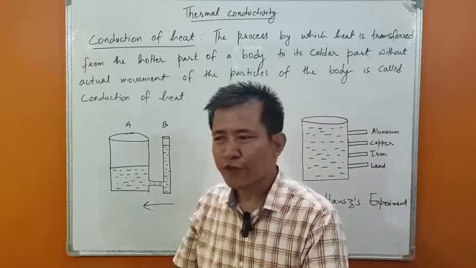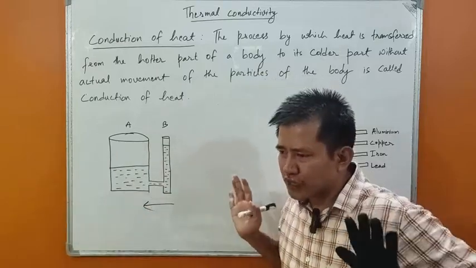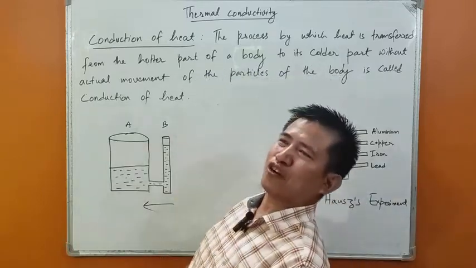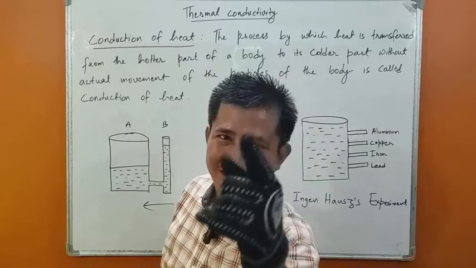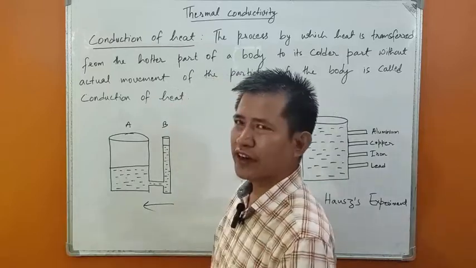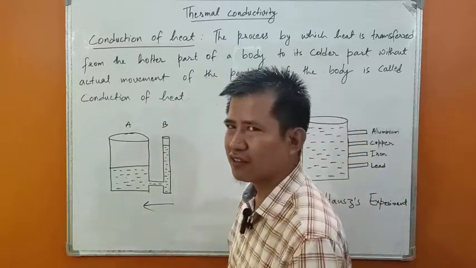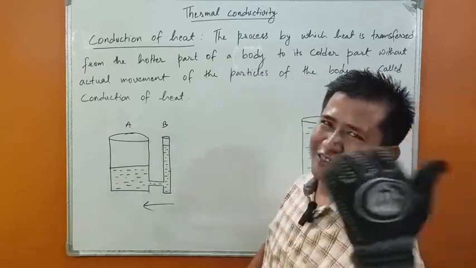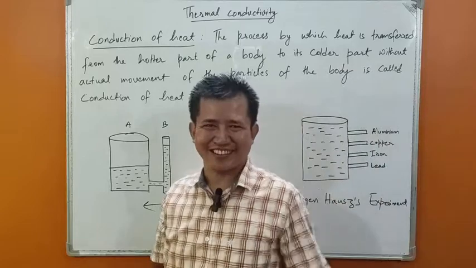Okay. Now, if I apply some amount of force and push the first boy, what happens? The first boy will lean backward, isn't it? And collide with the second boy. The second boy in turn will lean backward and collide with the third boy. And the third boy will lean backward and collide with the fourth boy, okay? It goes on, isn't it?